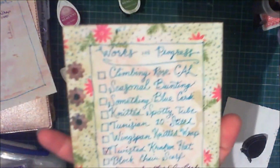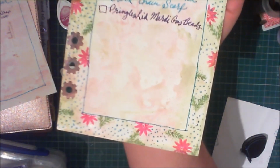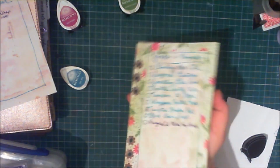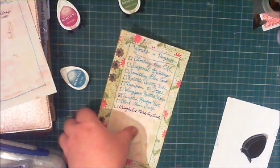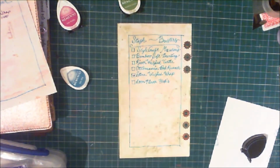Check that out. I think that is just fun. Love it, love it, love it. Now I know that when I originally made these, I kept the same color on both sides of the page. So I'm just going to use the same ones again, but let's see what it looks like if we choose different images. Same colors, different images. Let's see.